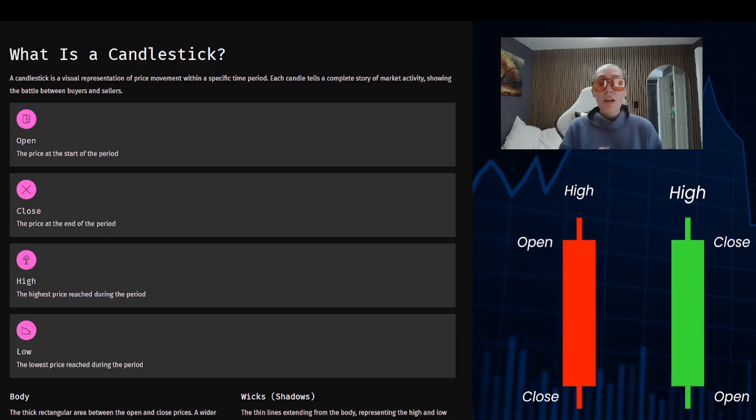Now, alternatively, and I'll move my camera so you guys can see my screen, for a green candle, it means that we closed higher than we opened for a specific period, and that's why it's green. So if we have a green day, we move up in the market, it is going to be a green candle. The body is going to be where we open down here, and then the close, and again, the top wick and the bottom wick are the highest and lowest points that we get to in that specific point of time. And again, what measure of time? It depends on what chart. Each candle on the daily chart is 1 day. Each candle on the 10-minute chart is 10 minutes, and so on and so forth.